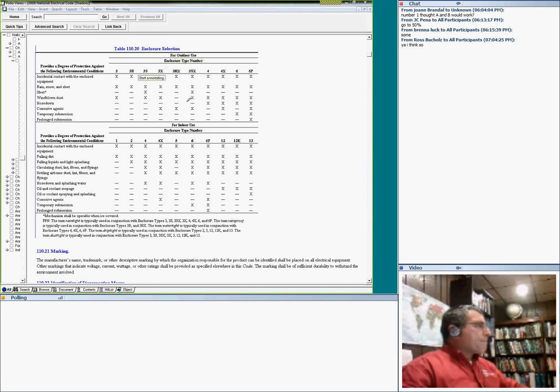This is for outdoor, this is for indoor use. These are the NEMA types. NEMA 1 is the most common one that you use inside, guys. It protects you from incidental contact with enclosed equipment and also from falling dirt. That's the most common enclosure that we use indoors.